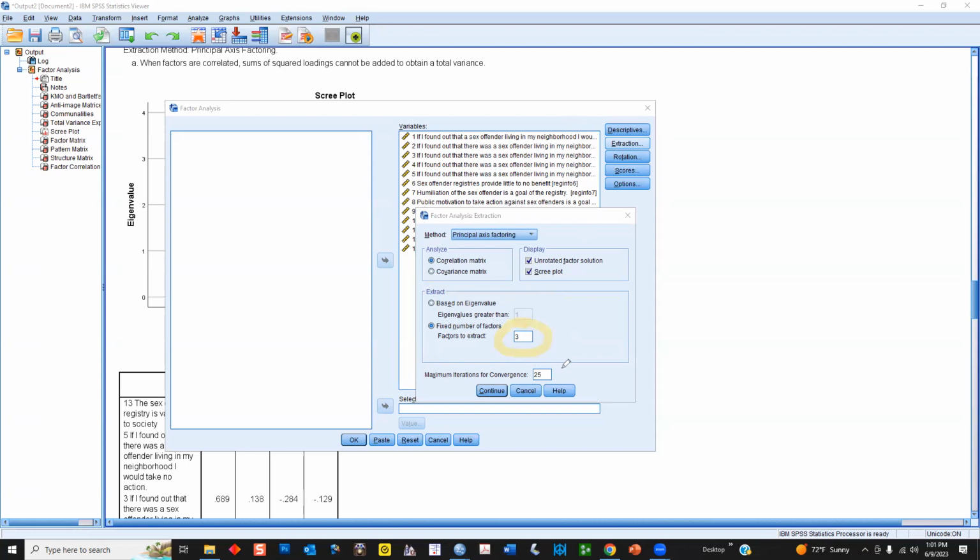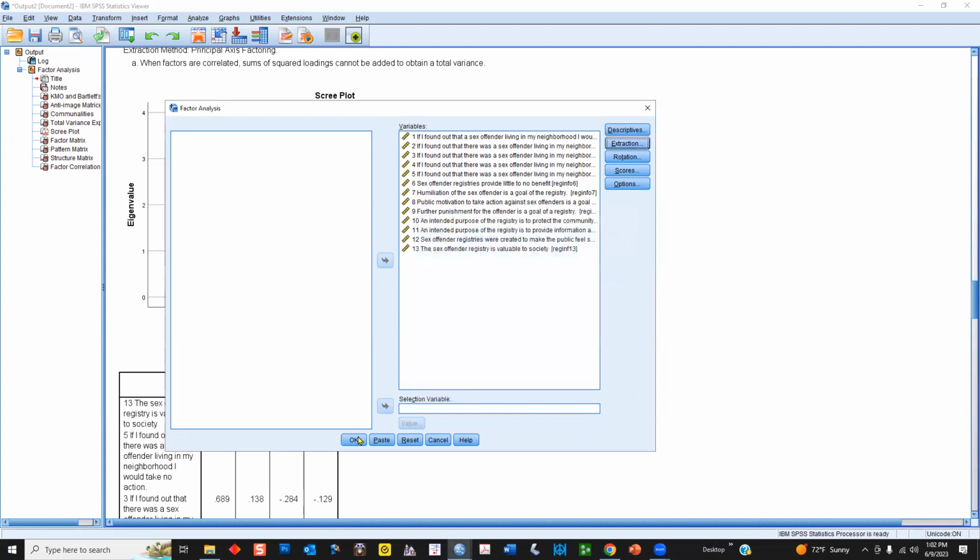While I have this up, it might be worth mentioning, if you have a small sample and you're doing a factor analysis, sometimes you don't get a solution, you get an error message. One of the things that you might be able to do to fix it is increase the number of iterations right here. It's set at default at 25. I don't know why it's so low, because today's computers can easily handle much more than that. So you can up that to 50 or 100 or whatever you need and see if that solves the problem. Anyway, we're going to hit continue and OK.